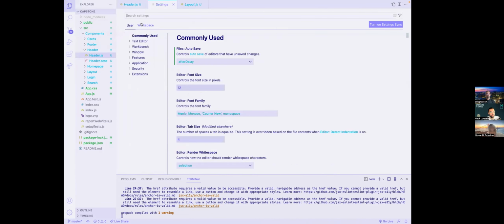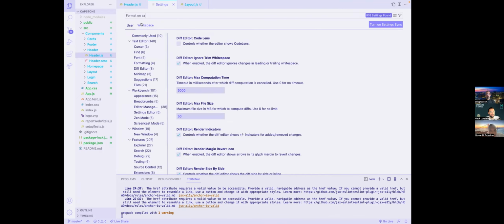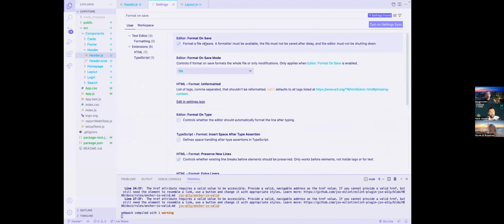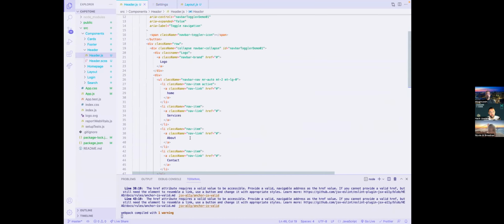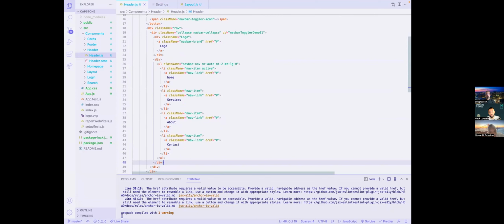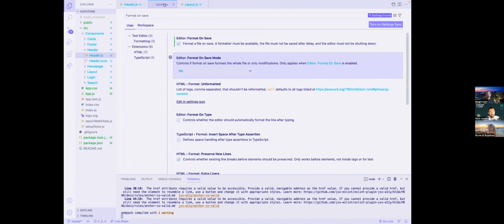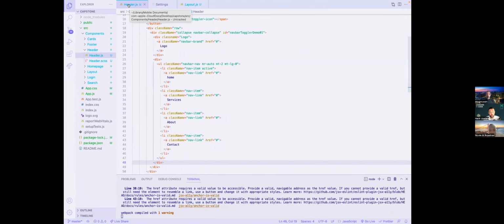No, so you see how this indentation is wrong? If Prettier were on, it would have fixed the indentation for you. So if we go to settings and then do a format on save, this is disabled. So if we check that and then come back over to header, and if your indentation is right, now it just did all of your indentation for you. Oh, okay. Yeah, I assumed that it was already on. No, so it was installed, but because you didn't have format on save set, it wasn't actually running it to format it. So some people don't like Prettier, and that's okay. No, I do. Okay.